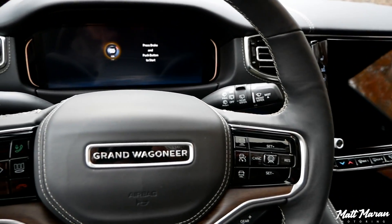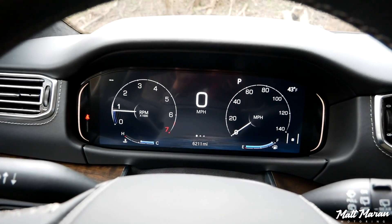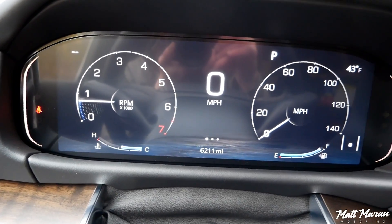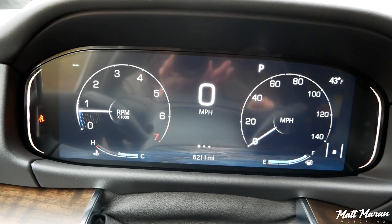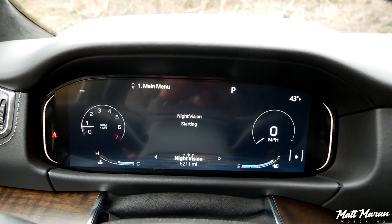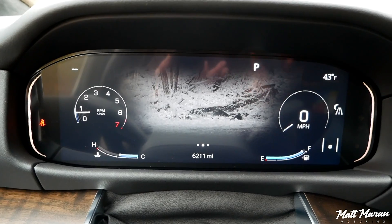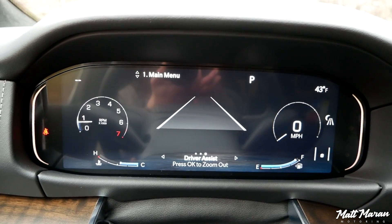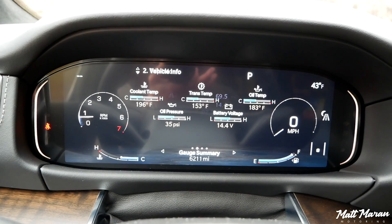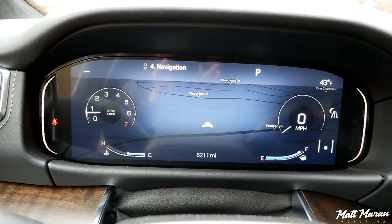Starting up, there are lots of screens — that's one of the big features. The gauge cluster is a 12-inch screen versus about a 10.1-inch screen in the regular Wagoneer, giving you nice extra screen real estate. The graphics are also a little bit more unique and cooler in design. This one also has night vision as an optional package — it will actually identify deer and help automatically brake quicker if it detects a deer in your path. It has a full-blown map display as well, where it shrinks the gauges a little smaller so you can see a better view of the map.